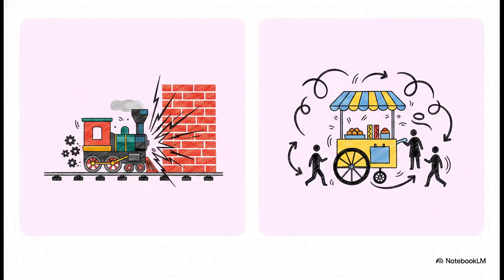Okay, let's dive into this instantly by comparing two totally different ways of getting things done. Think about your regular traditional automation like a train stuck on fixed tracks, right? Once that route is set, sure, it can move incredibly fast, but it absolutely cannot decide where to go next. If there's a blockage on the tracks, it just stops. Now, contrast that with agentic automation. It's much closer to a really savvy street vendor. Imagine a busy vendor in the bustling streets of Karachi, who actively notices what customers are asking for, adjusts their cart setup, and changes their whole plan in real time based on their environment. The train just executes a route, but the vendor actually adapts to reality.